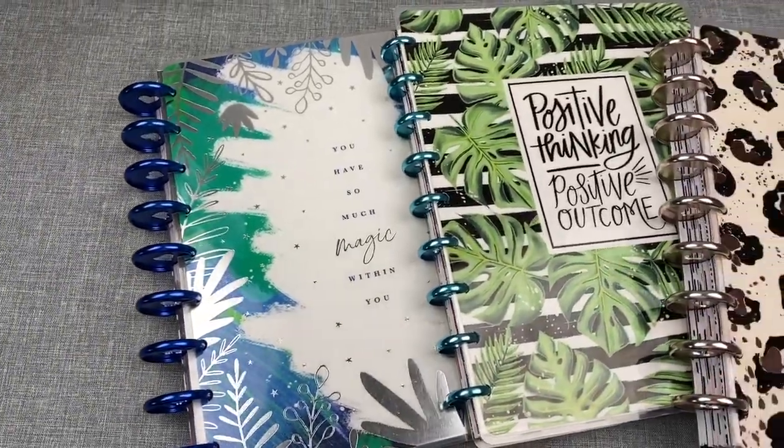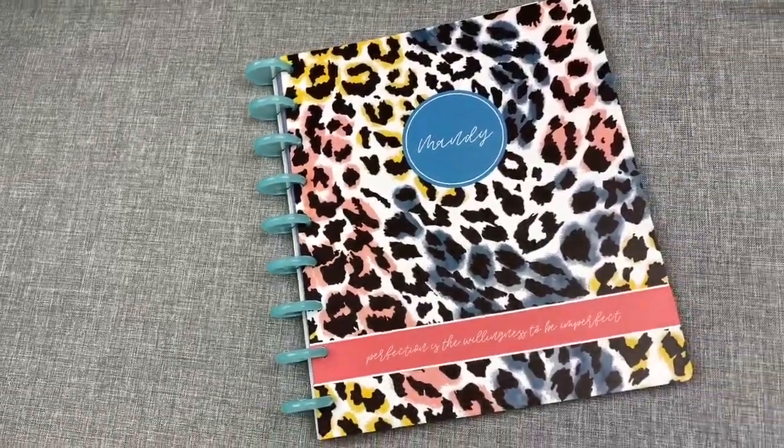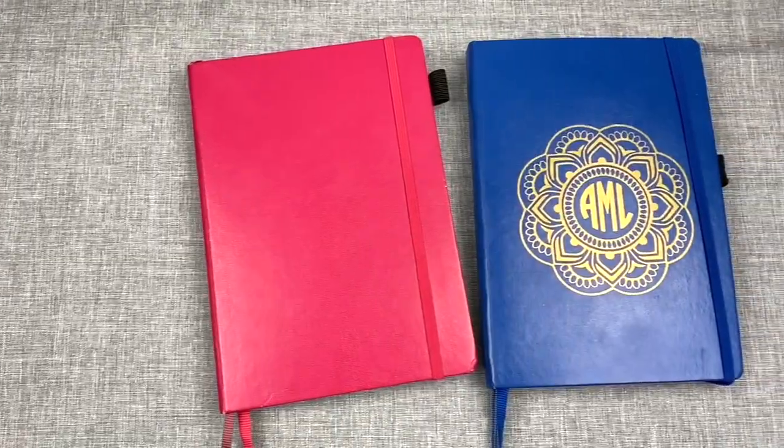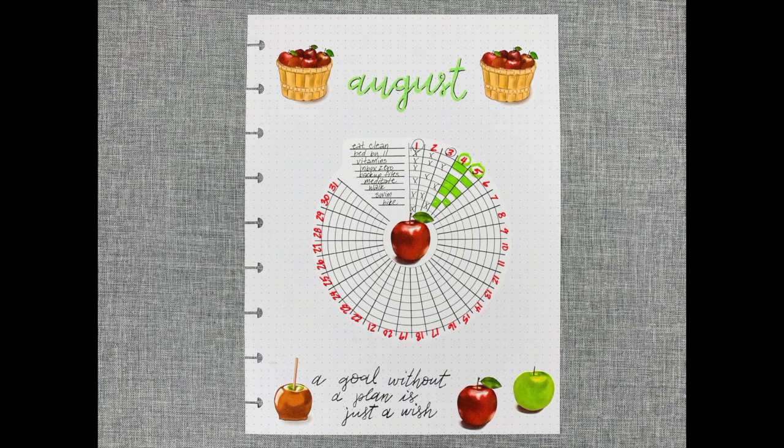Whether you use a Happy Planner or an Erin Condren, a Plum, a Leuchtturm, or if you're one of those people that does your own thing in a traveler's notebook, you never have to limit your options. Any kind of tracker can work.